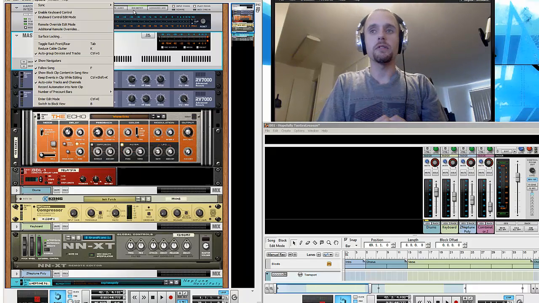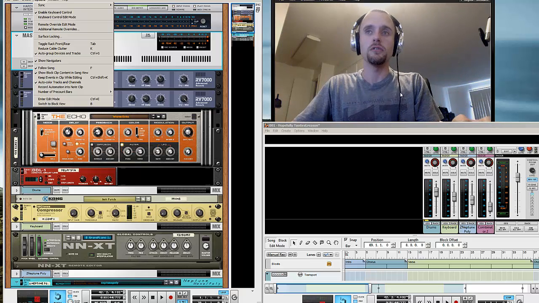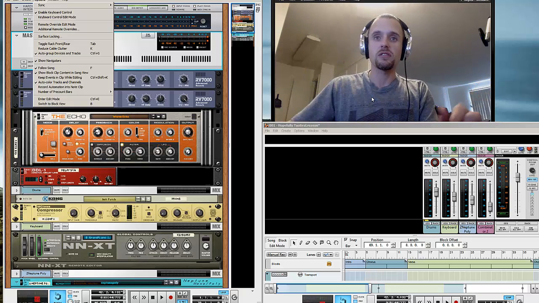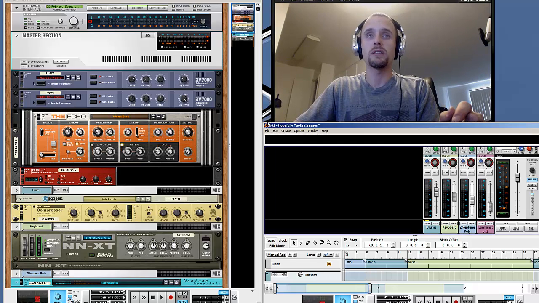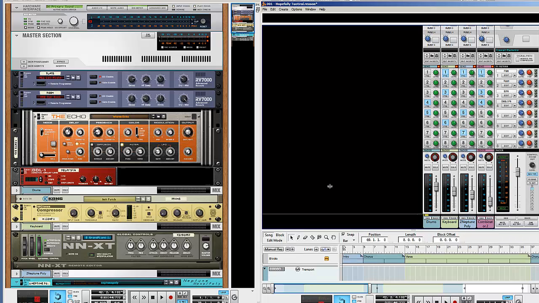So you made a template, pretty much. You could go ahead and save this as a template. But what we want to do really is take out our instruments before we save a template. Actually, let's keep the drums in, let's keep the other stuff in. First I'll show you how to save it.